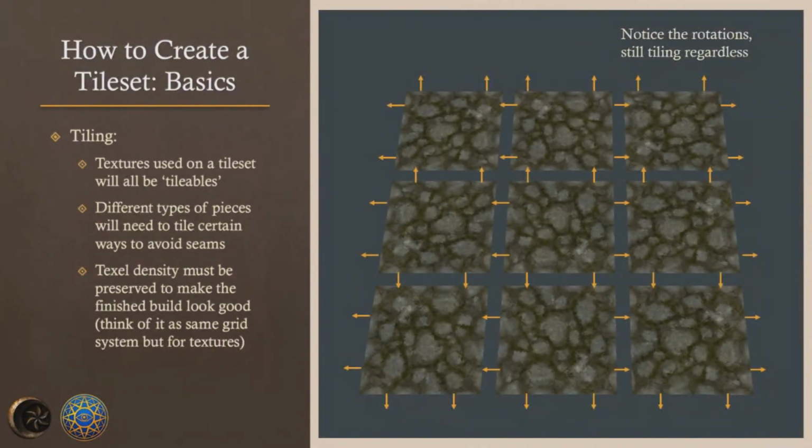This is an example in the Nordic tile set. So notice how these pieces are rotated differently. This big stone in the middle here is the best example. See how the little nub on the end is sort of pointing down. This nub is also pointing down. Well, this one is pointing right. This one's pointing right, to the left, up, right, left, up. It has to tile 4 different ways.